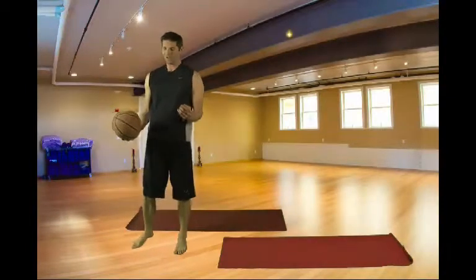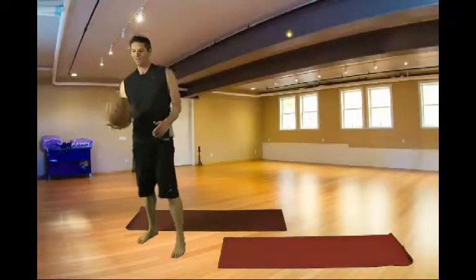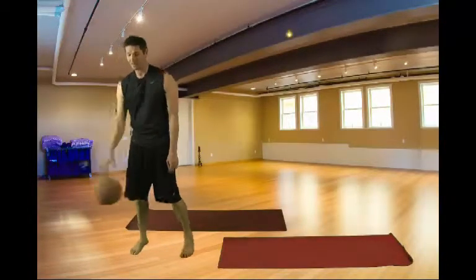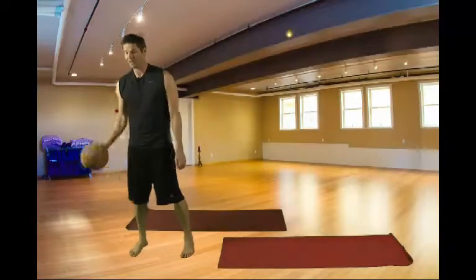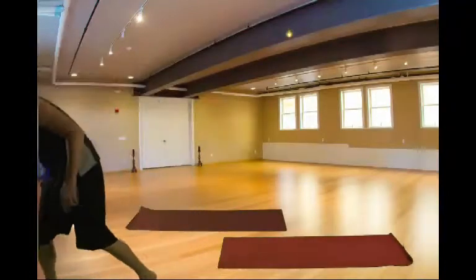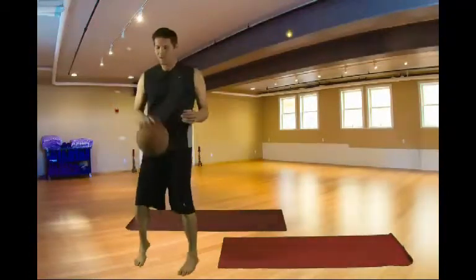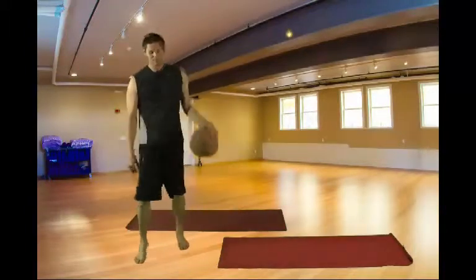This one right here is something I use when I'm trying to do a little in and out shake and bake. First thing I do is I set them up like this, and then I go 1, 2, and then around the back like that. It's real simple. It looks more complicated than it is, but try that a couple times at home.